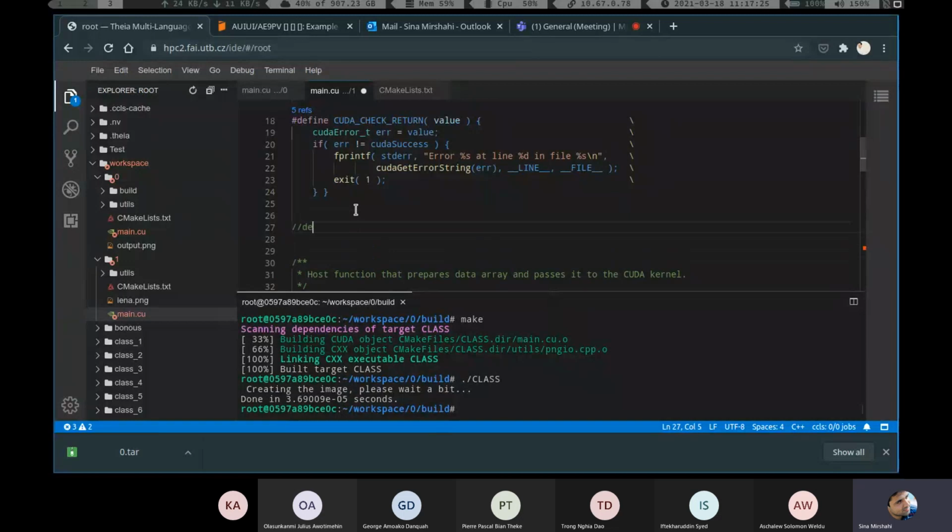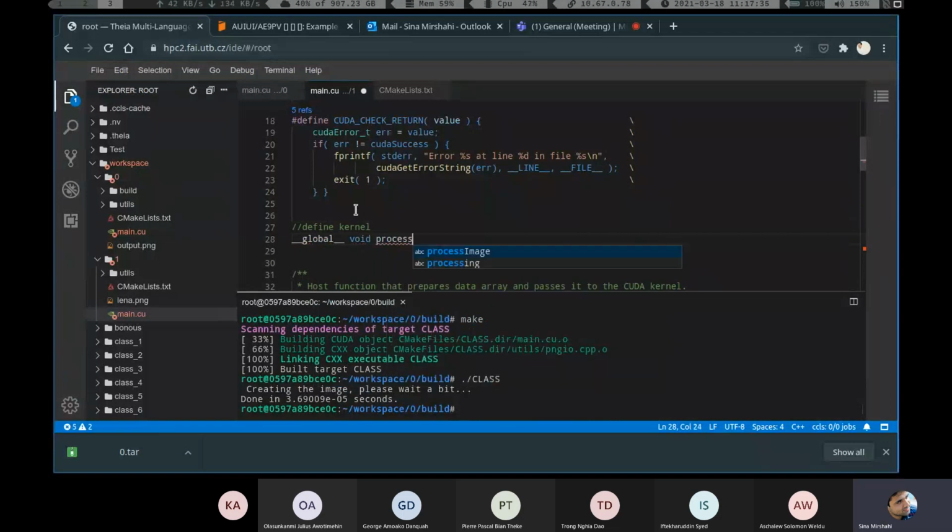Define kernel or whatever you want. You already know global, this time void process image. And what to get: unsigned char star image and width and height, right? So unsigned int width and unsigned int height.